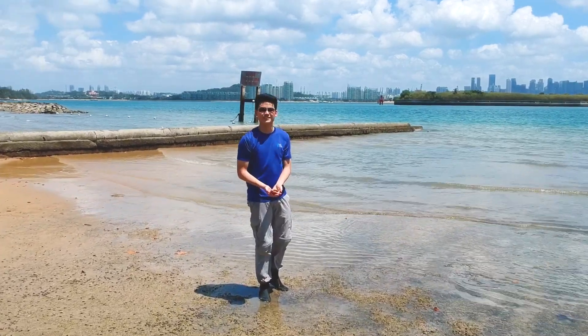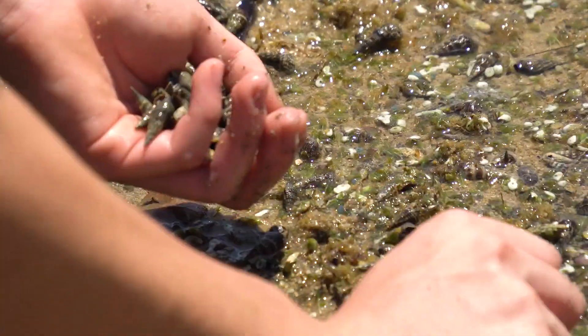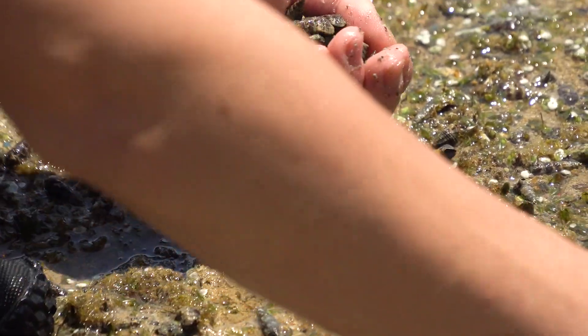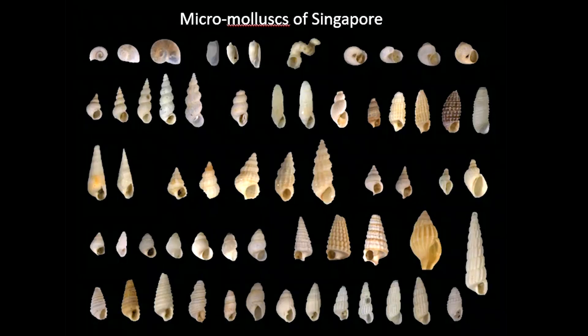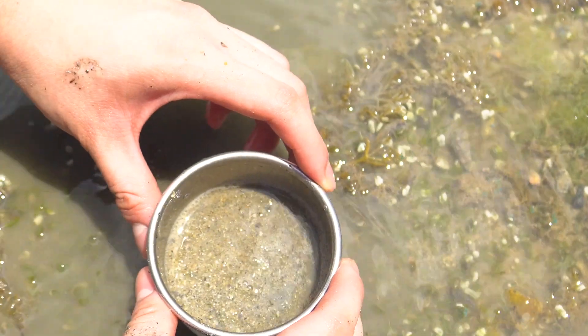This is why I did my research project. Here to collect some samples of tiny mollusks — tiny seashells hidden in the beaches of St. John's Island — so that I can make a database of all the different types of seashells you can find here. I have decided to do this because little research has been done on them to document them. And so, this is what I did.